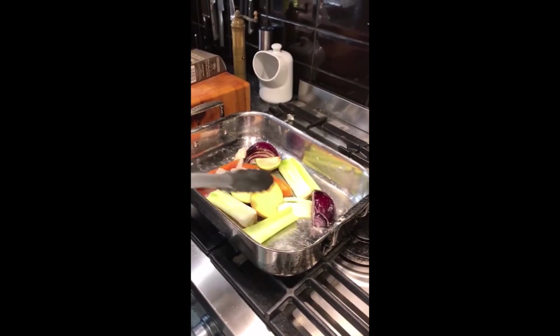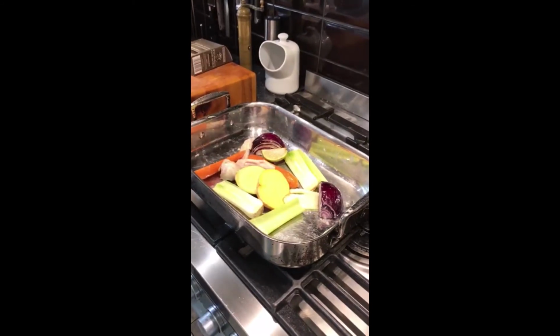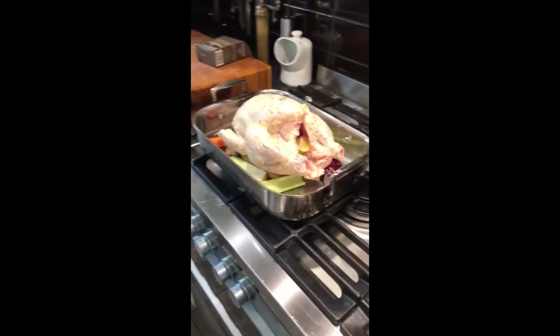Over here, folks, is a trivet of veg. It's just all bits of veg with some oil on, a whole garlic and one thing and another, because it keeps the chicken off the tin and allows it to cook nicely. And that underneath will be the gravy.